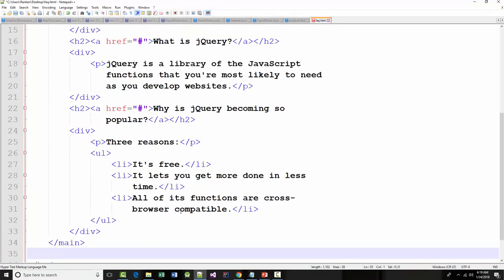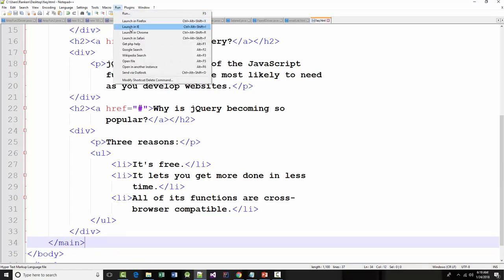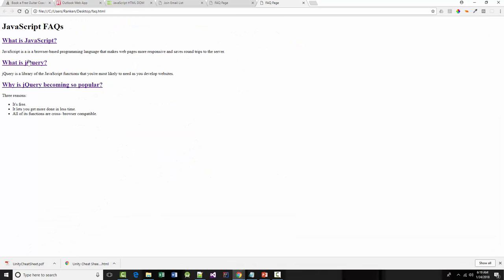All right. So let's see our new updated page, which should now have 3 questions on it, where the old one had 2. There they are. So the idea is we're going to have a plus sign over here. And when we click it, all you'll see is the link. And then when you click on the plus sign, then the code below will show. And if you click on it again, it'll go away. So we'll do that in just a moment.